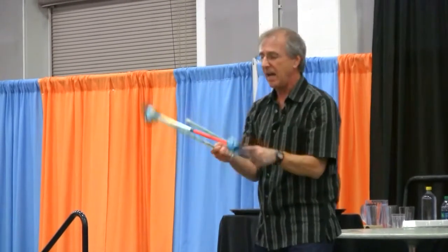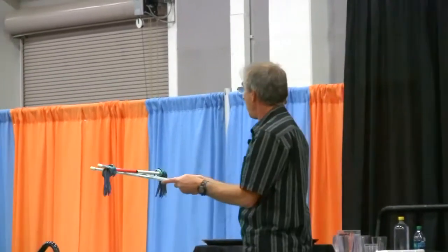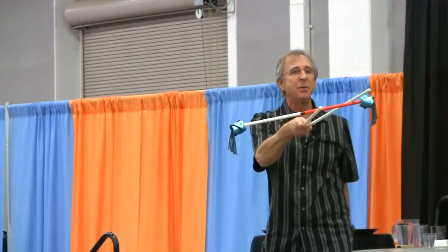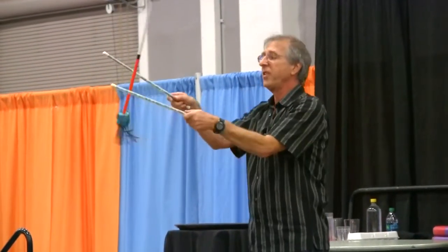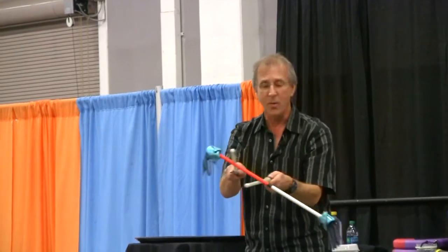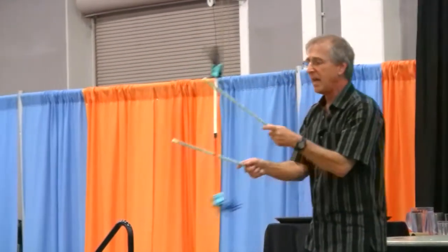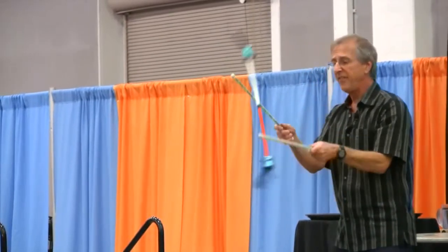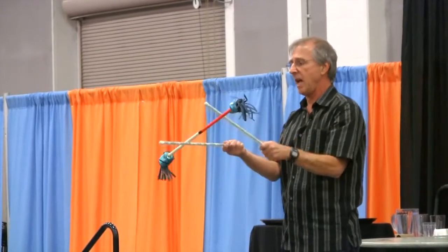So how does that help you with devil sticks? Here is lesson number one, all based on center of gravity. I'm going to put one stick above and one stick below, so the devil stick is locked in place — if you imagine the center of gravity pulling down, it's easy to see why. I can flip it over and it locks in place, going back and forth. Lesson number two: I separate the sticks and now I'm not in complete control, because if I stop, it falls and I have to drop down and catch it.